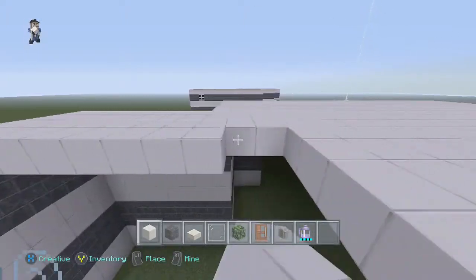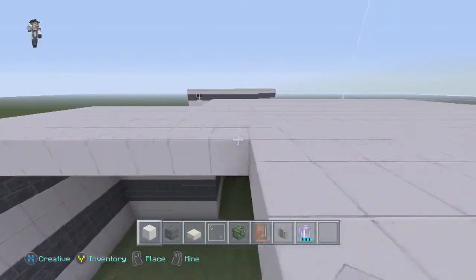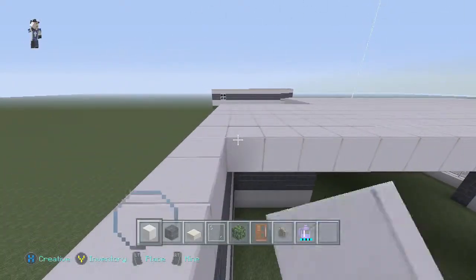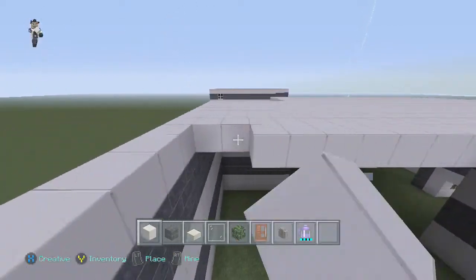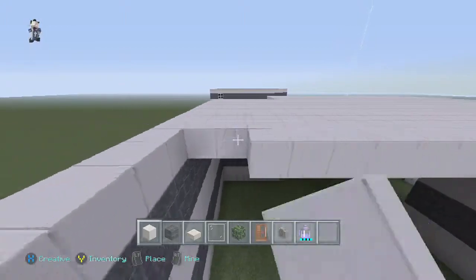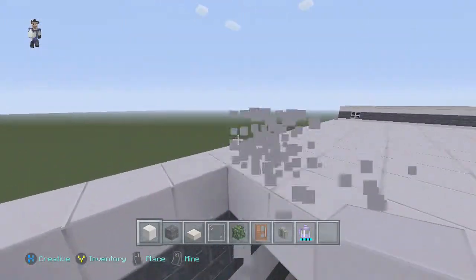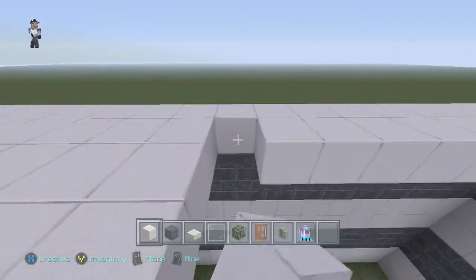Also, I know this isn't that great of a modern house. It's just a very simple modern house with not much interior design or really any design on it. It's just very simple and open floor plan. But I have ideas for other ones. It's just, right now, this is my first one in a while. So hopefully you guys will still like it.